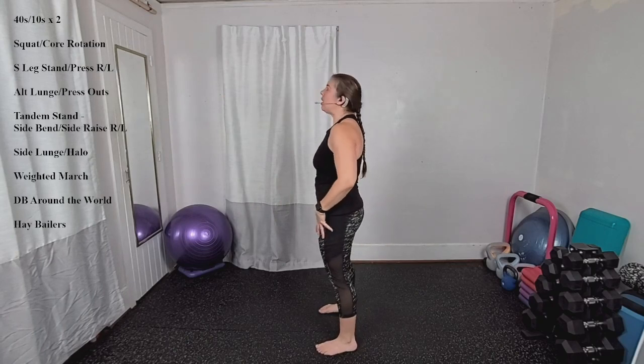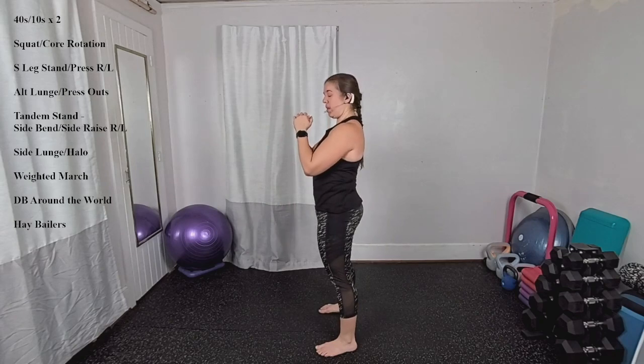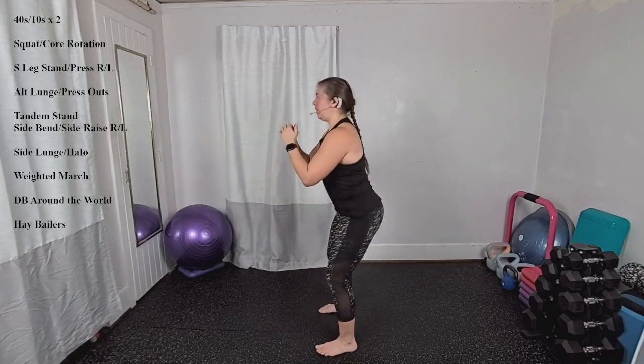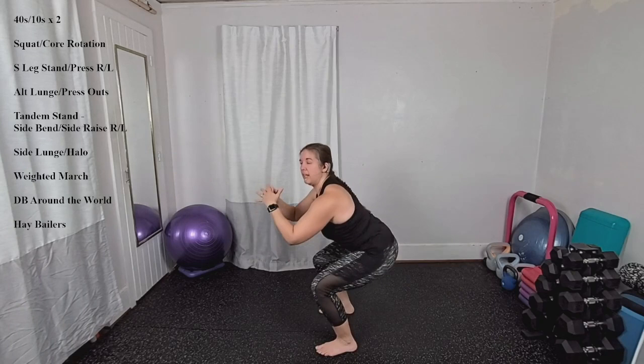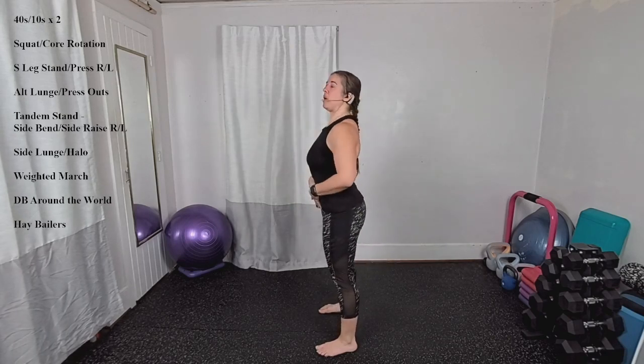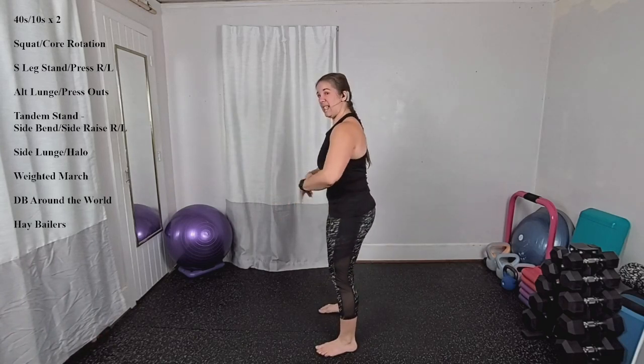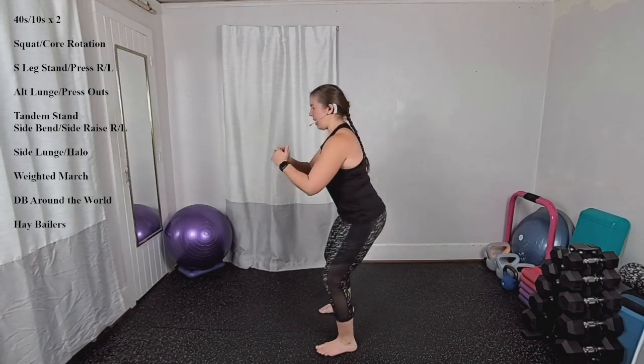All right, slow squat. Feet about hip width apart, toes forward or a little bit out towards the corners. We're just gonna sit and we're gonna stand tall. Again, we're using our core here. We don't wanna let our buns stick out and push our hips back. You can see I'm arching, but we don't wanna tuck under so much that we get what's called butt wink, when you go down and your tailbone tucks under. So we just try to brace, again, little tail feather tuck, hinging at your hips, knees, and ankles. Upper body stays nice and tall.